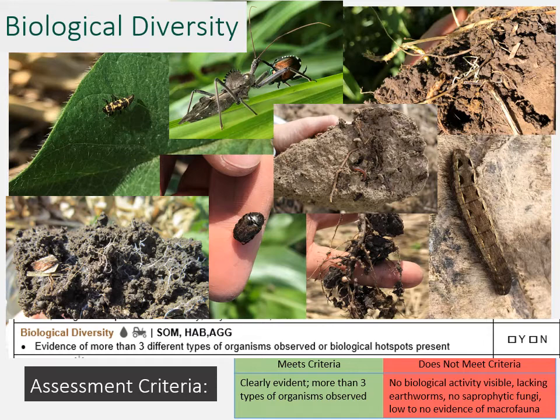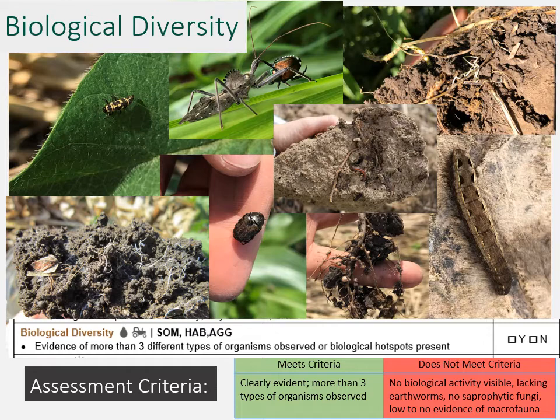On the lower left here, we have some examples of saprophytic fungi. You will see this in fields a lot, where we're seeing those white masses of hyphal threads, or white masses growing in the fields, and that's an example of our saprophytic fungi. That would be evidence of an organism, because it's hard to see a fungus itself, but those hyphal threads are evidence of that organism.